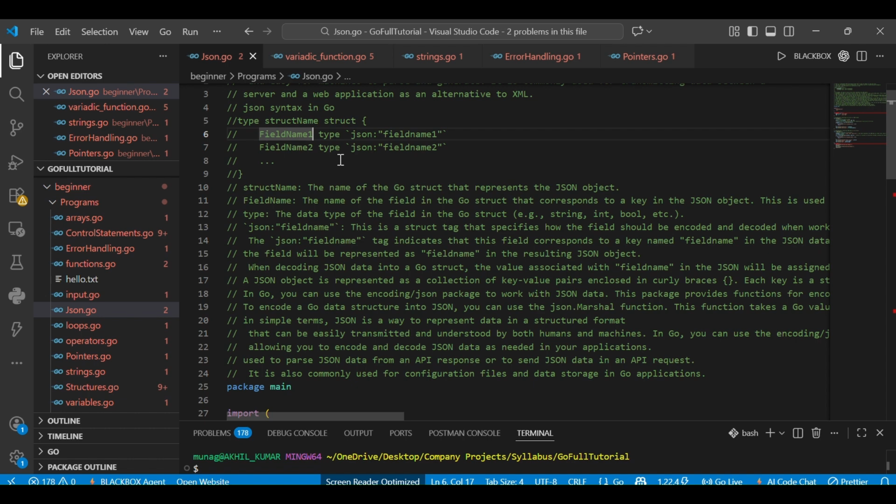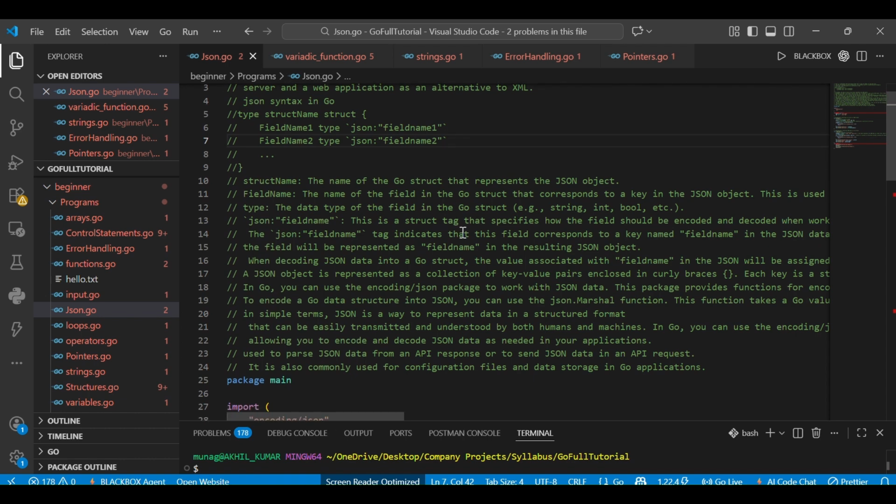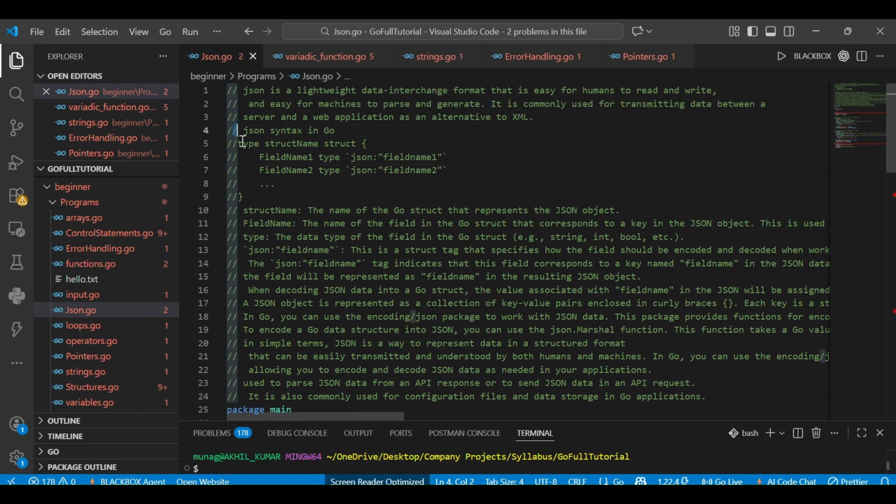This is the tag. We are telling that this field's type is JSON. So we have to parse the JSON format. JSON format looks like a key-value pair object, right? What are the functions we will discuss here for JSON format?